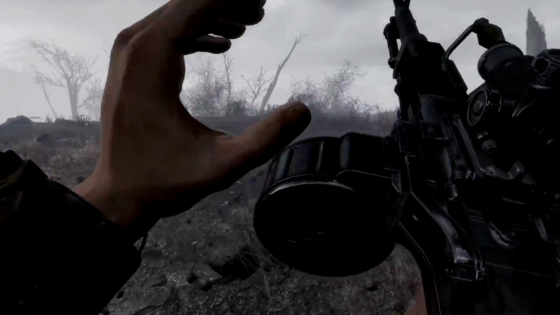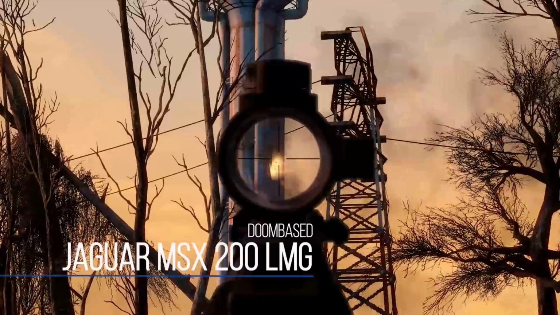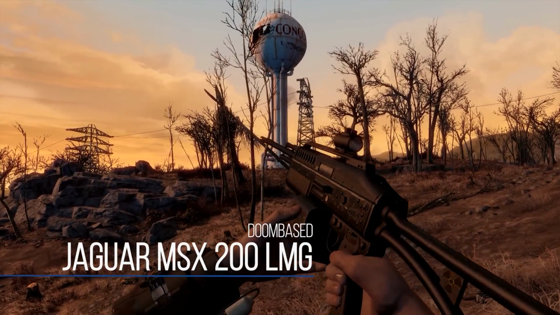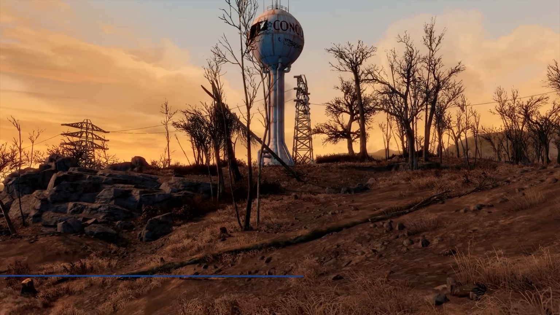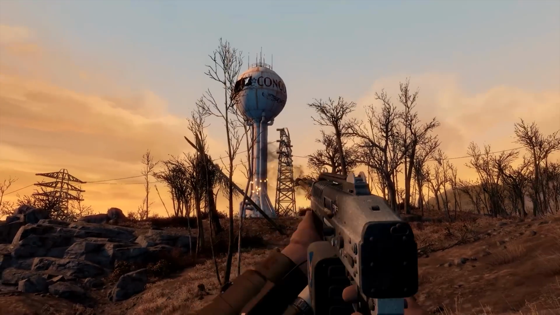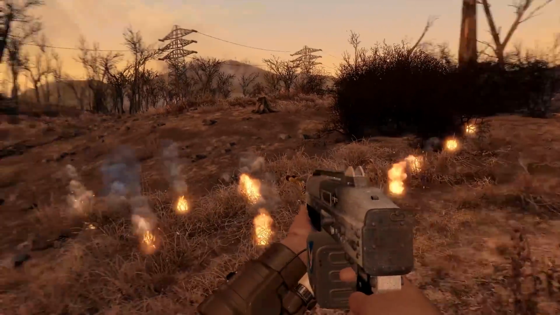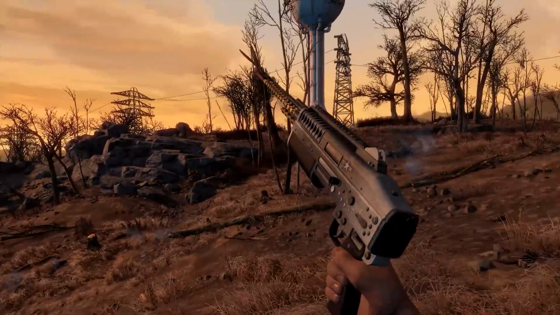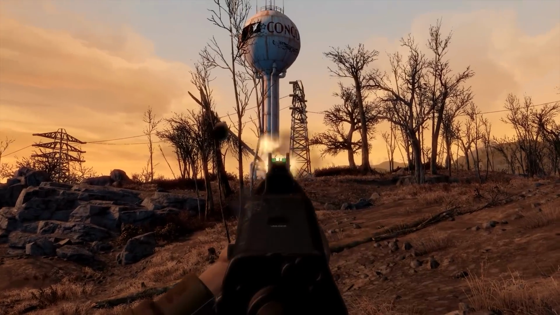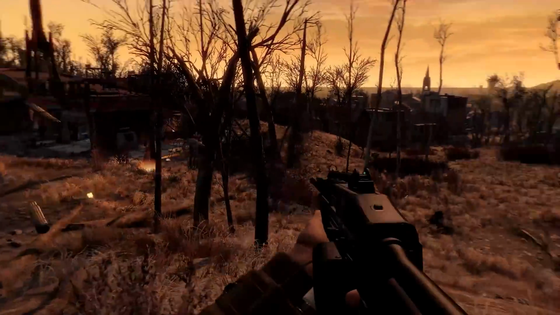There's two things I really liked about the Jaguar MSX 200. One, it had a lot of really cool paint jobs. I got a huge kick out of the Air Force one, and they also had one called Street or something, which had a bunch of gang markings and different designs on the weapon. But on top of that, there's 24 different ammo types you could add to this. So that includes your normal 50 caliber, 5.56, 45, etc. But also you do get incendiary, explosive, plasma, cryo rounds.